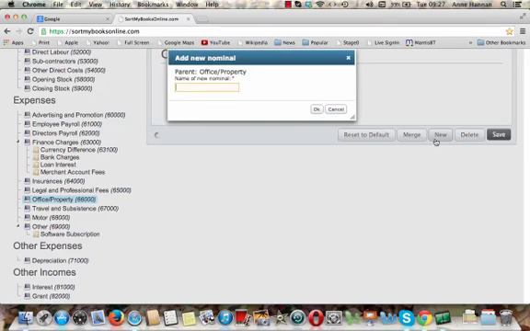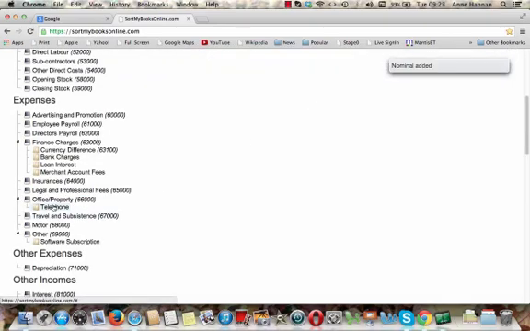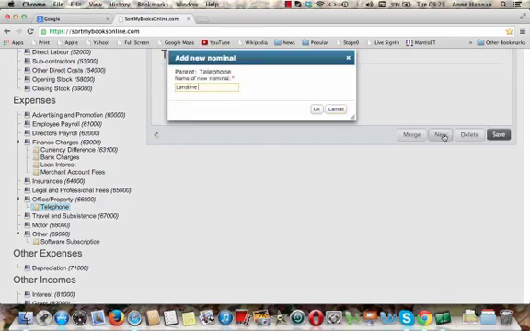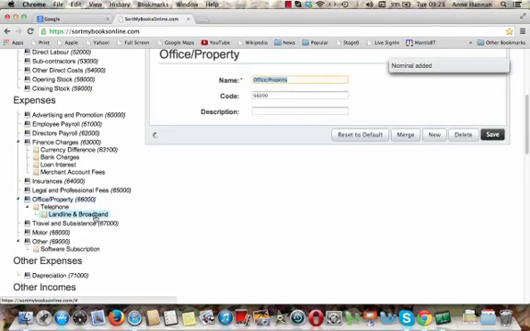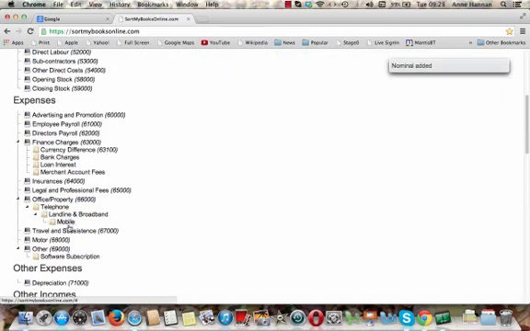Even if a business doesn't have premises, they're going to have telephone charges. And again, you could further break down telephone, if the business warranted it, into, let's say, landline and broadband, and mobile phone. That way they'd be able to analyze their mobile phone costs separately while still retaining a full total. Look, I've made that a sub of that, so I'll just drag that one up there to get it back on track.